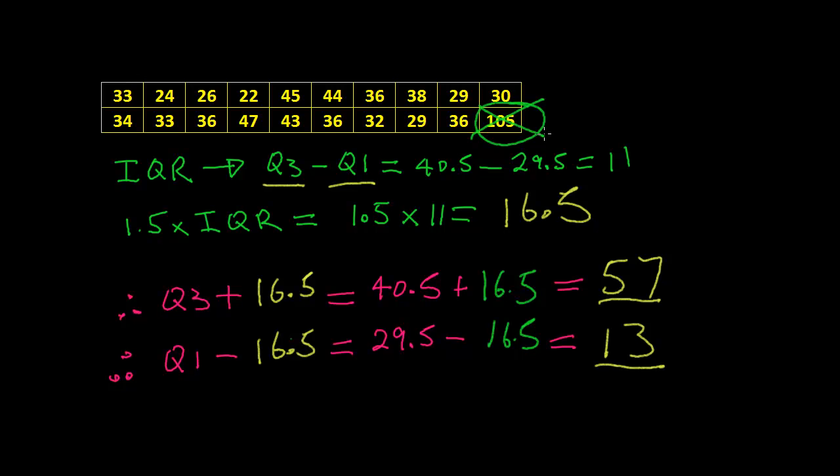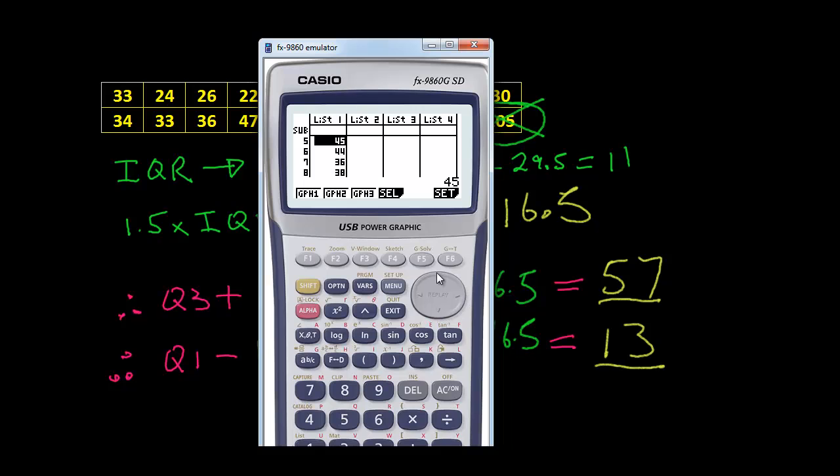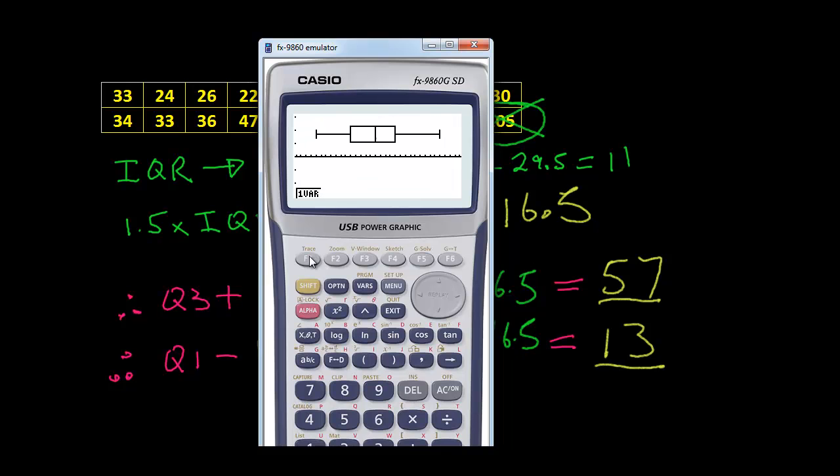So on the calculator it would look like this. You've got your little graph showing your outliers. You go exit, you come back into here, you find your 105, which is right down the end there. Whoops, went the wrong way. There we go. And then let's go delete, and it will take that number out. We can then redraw our graph and see how it comes up like that. So it gets rid of the outlier and it changes things around. You could redraw that if you wanted to. The easiest way is just go shift and trace.